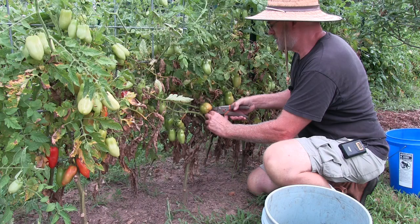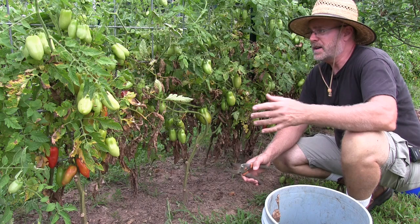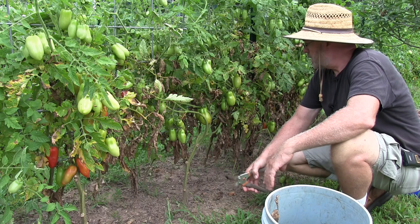And of course, now that I'm touching this fungus, it's on my hands. So if I start touching other leaves, it's going to infect those too. But in my situation, again, everything's infected, so it doesn't really matter, but again, be careful. If you touch your tomato plants and then go to a different area of your garden and start touching those plants, you're going to infect those too. So beware of that.